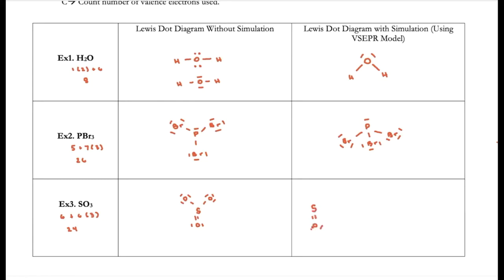However, I've got one last thing that I need to add on, one last concept. All right. A question you might be asking is, how do I know where to put the double bonds? How do I know it goes here versus up here or over here? Well, the answer is you don't. And in fact, I'm going to blow your minds. This double bond doesn't truly exist, and these single bonds don't exist. Instead, what exists for SO3 is an average of these 3 bonds. So it's an average of a double bond, a single, and a single together.